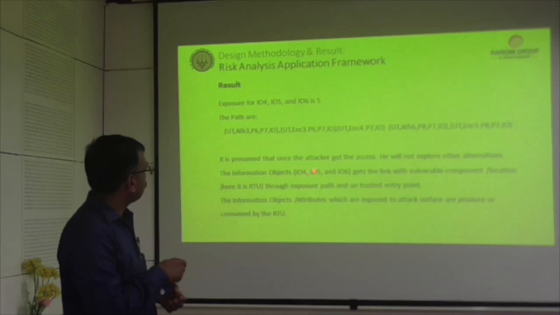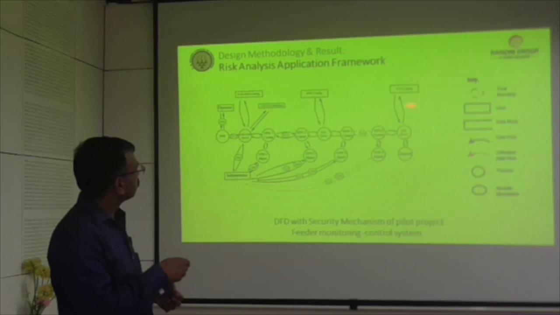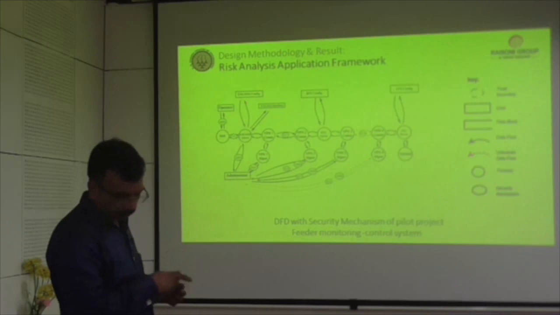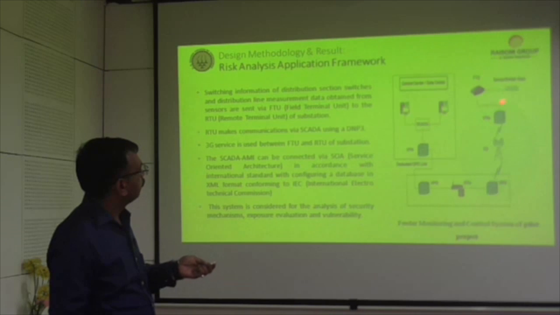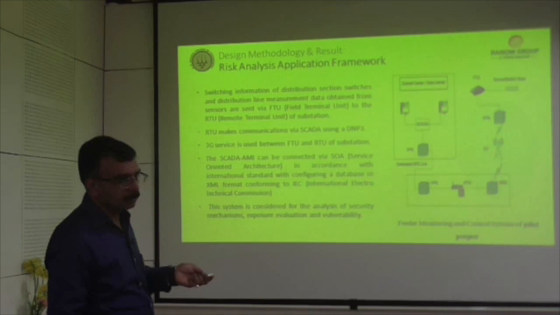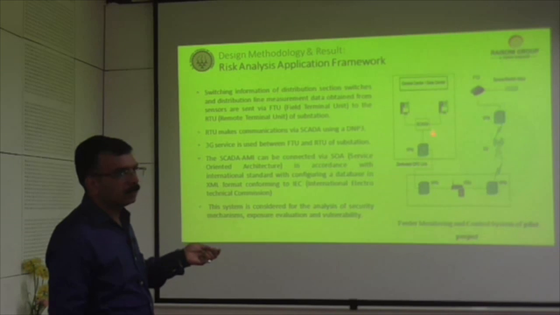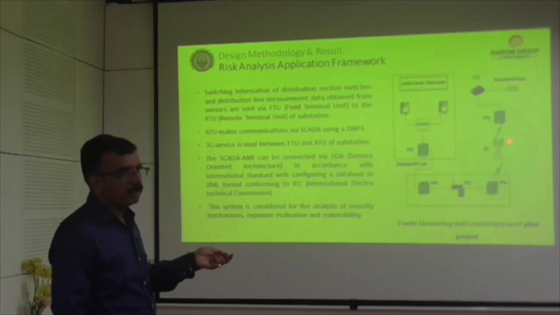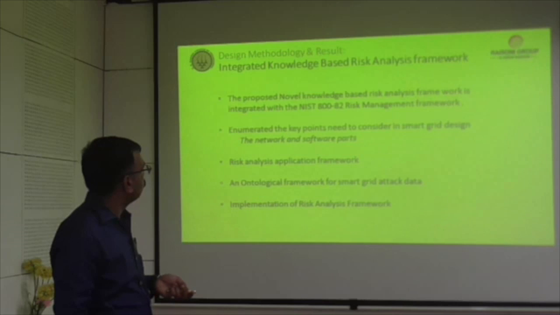The information objects IO 4, 5, 6 link to the vulnerable component location. Here it is the RTU. In this work, the RTU is considered likely to get accessed because of this untrusted area; he will get the access here. This VPN and RTU part is untrusted because it is 3G. Otherwise, they are developing the VPN, and through the VPN they are using a lease line and dedicated line, so chances are there. So this 3G is the only section. In Haryana they are using the 3G concept for communication. 3G is the only untrusted path, and on that basis the RTU is exposed.